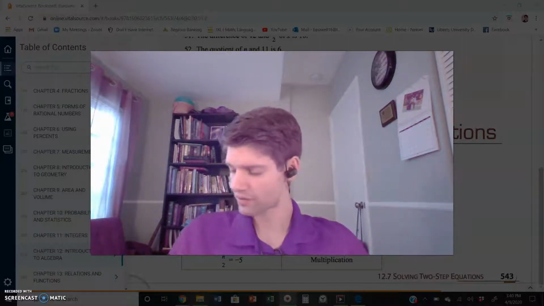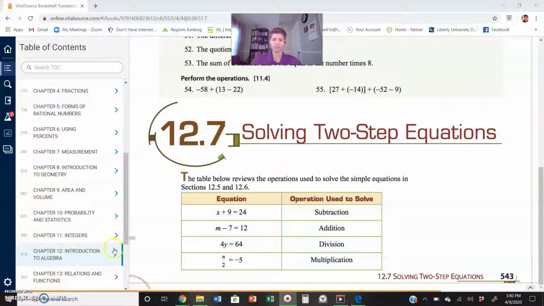But I just want to go through 12.7 super quick. It won't be very long. It's just kind of extra help if you need it. So I hope it is helpful to you. We will be on page 543 in your book. I have my book pulled up here. Notice all we see at the bottom of 543 is a recap of 12.6.